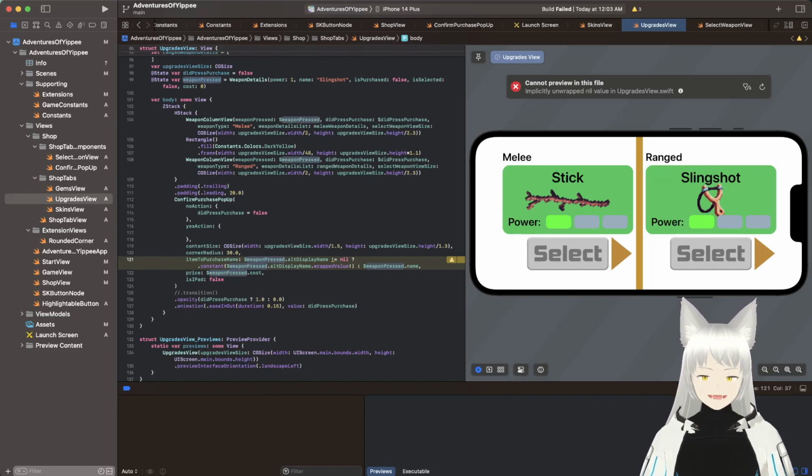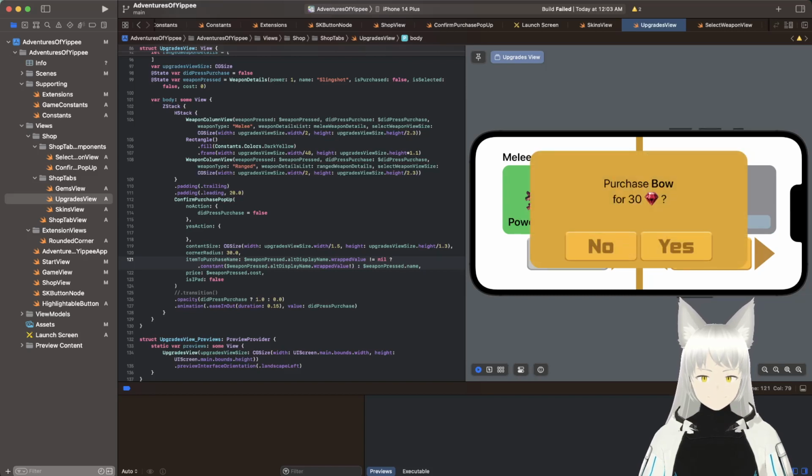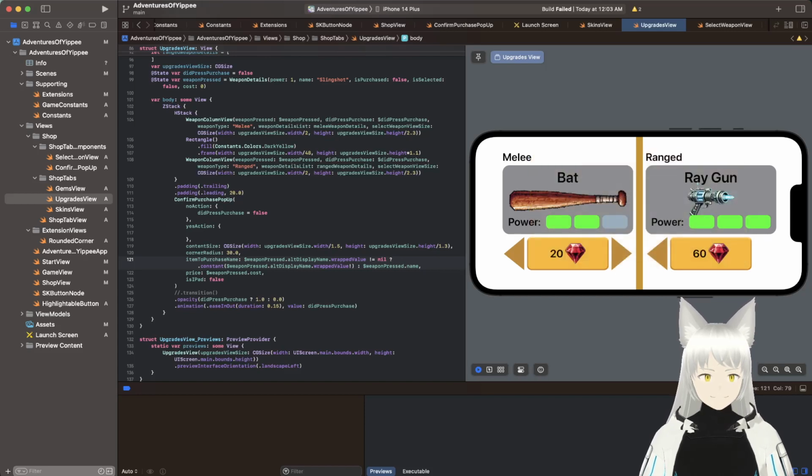If weapon pressed alt dot display name dot wrapped value. Alright. That was weird. Let's see. Okay, yeah, that fixed it.